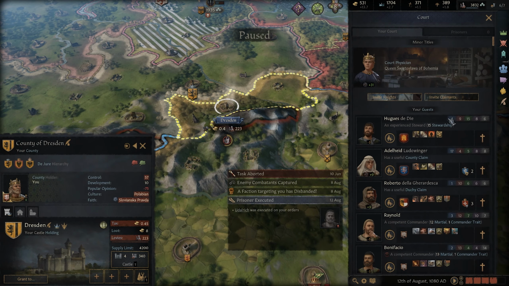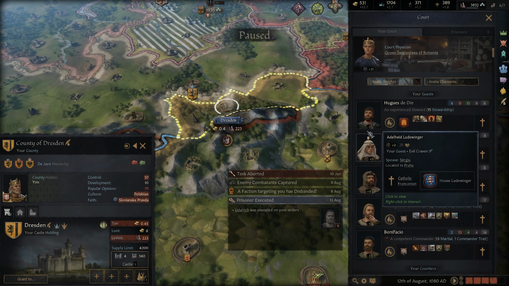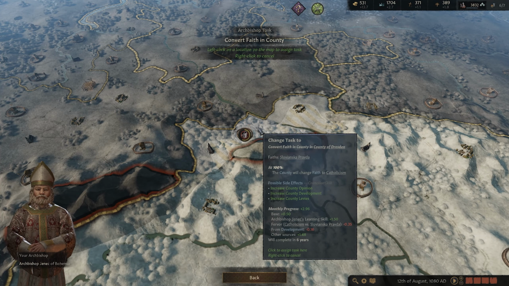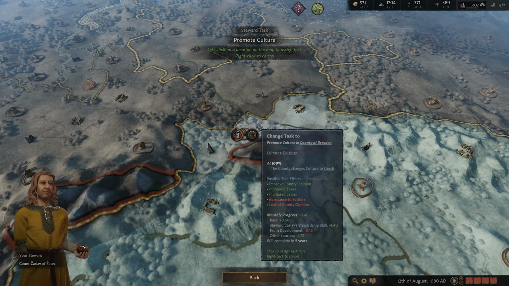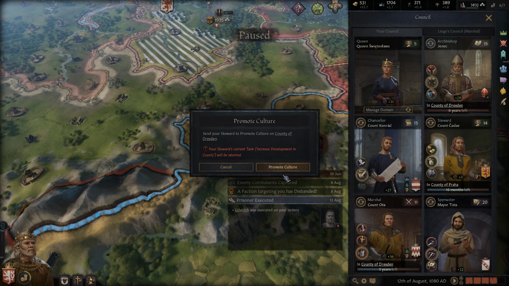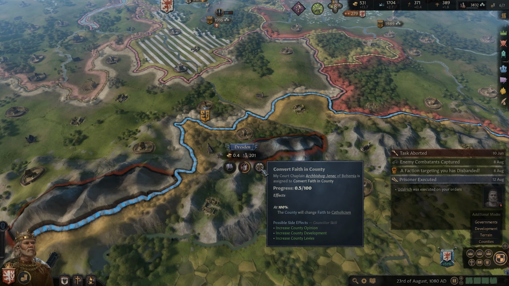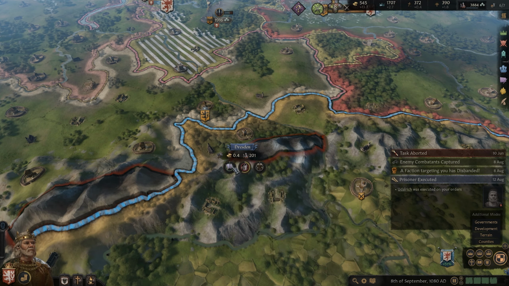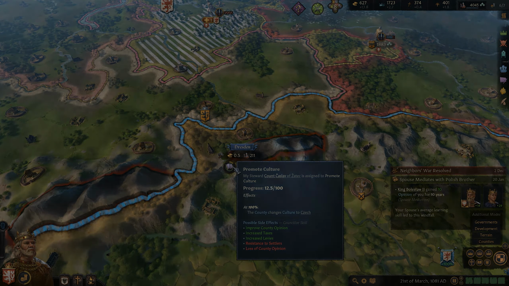There are a range of ways you can solve this. You might be able to find a guest that has some common ground, hire them, and then give them the county. It's also possible to convert the county to both the religion and the culture of the liege through your realm priest and your steward. Both tend to take a very long time to convert, so if you decide to do it, I would recommend only converting the religion. If the lands you just conquered border several of your own culture, that newly conquered region will eventually convert to your culture anyways, and I really do not recommend taking your steward away from its increased development task if at all possible.